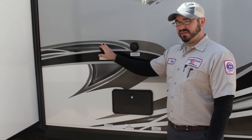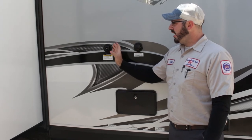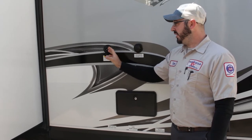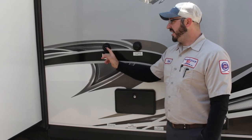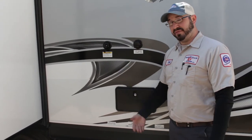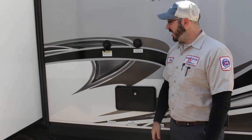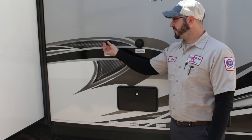You don't have to use the black tank flush, but I highly recommend it to help keep everything nice and clean. Whenever you are done, just make sure to close the valve. It's very important to have this valve open while using it — if the valve is closed and you're using this, you're just filling up your black tank. Always make sure the valve is open while using it.